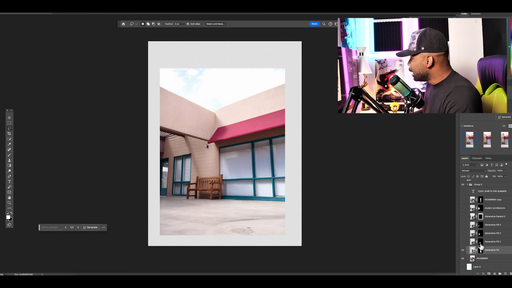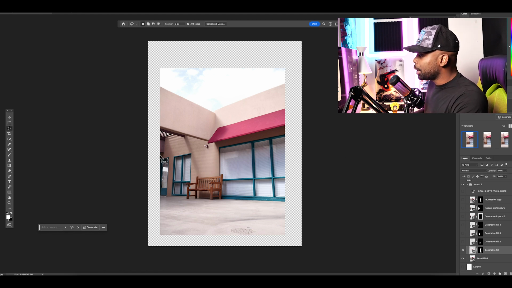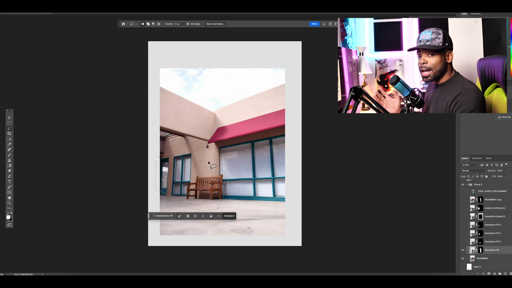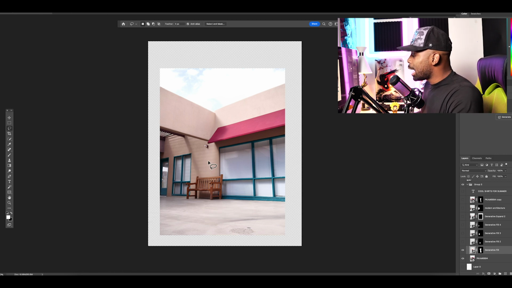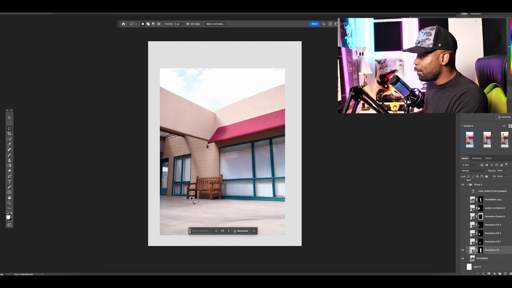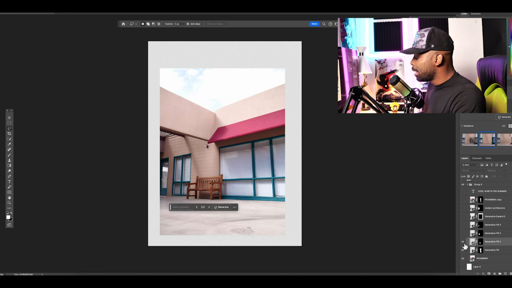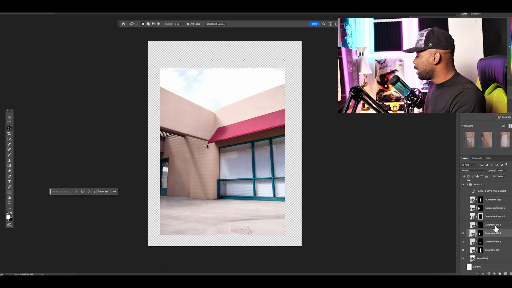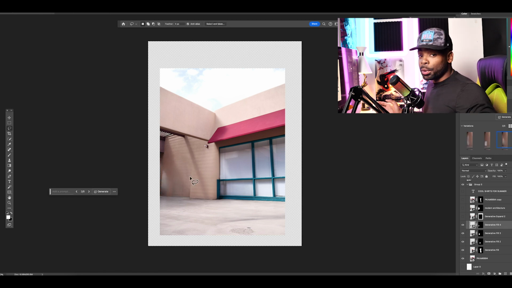Cool. All right, so one thing you should also take into consideration: of course, you could easily just select everything at once, but I found that if you select everything, AI kind of gets confused on what you want to get erased. So I say try to go one by one if you're in a situation like this. So this layer right here, I've got the chair layer and I just selected it, lasso tool, hit generate, it got rid of it. Then the next layer, we did the window. Then the next layer on top of that, we did the door. So as you can see, we have a nice, clear, simple background, and it's not so distracting.